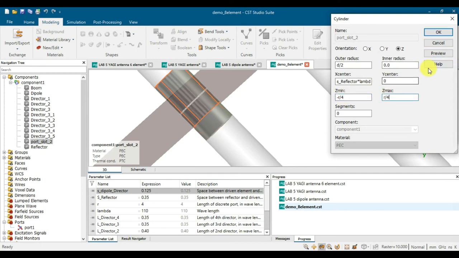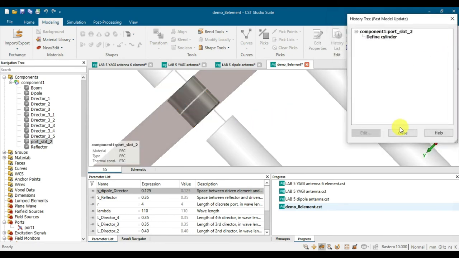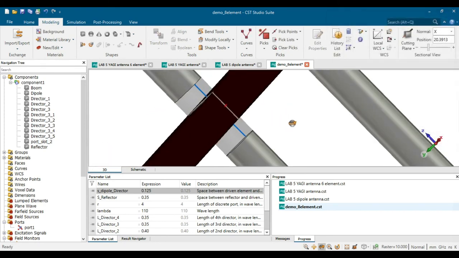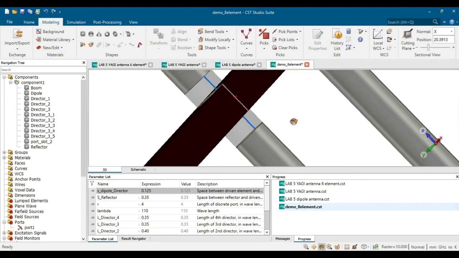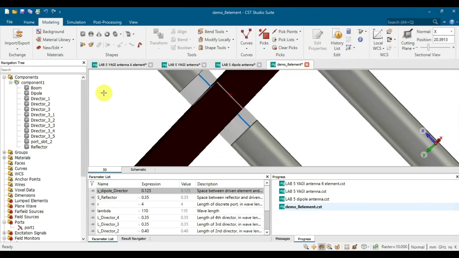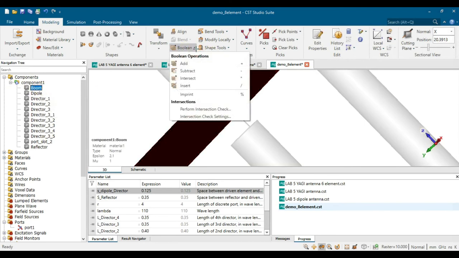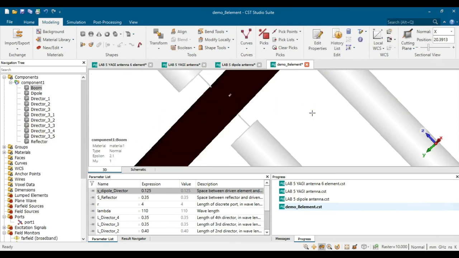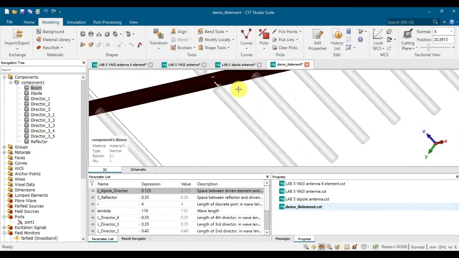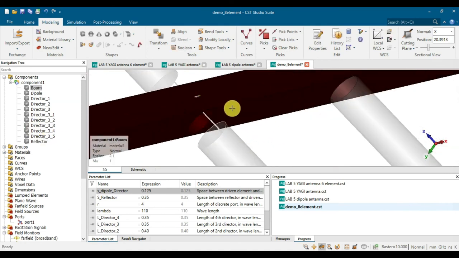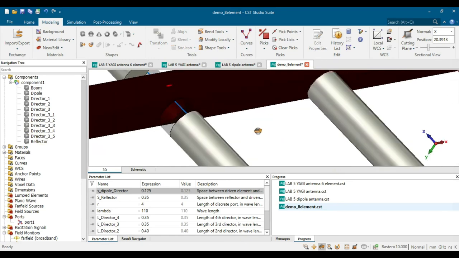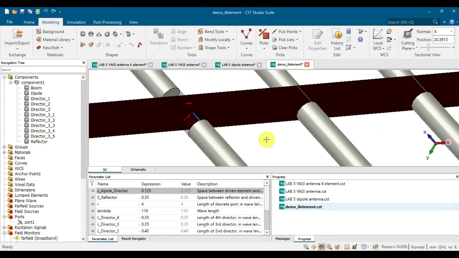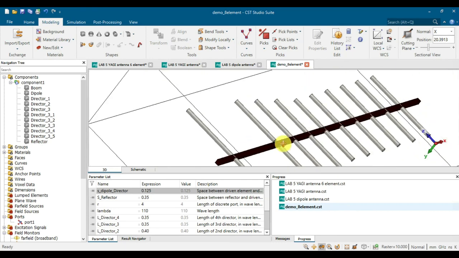Okay, divide 4. Okay, something here. So looks good. Now it's something like this. And then you will make a hole here. So you will make a hole and then subtract it. The slot. Okay, ta-da, now it's empty. Right, so it's a hole now. Okay, so this one is done.